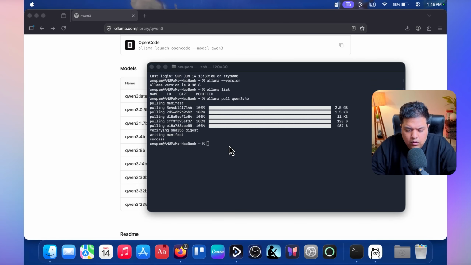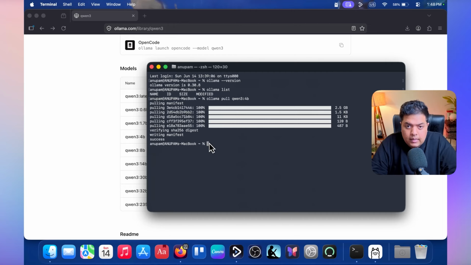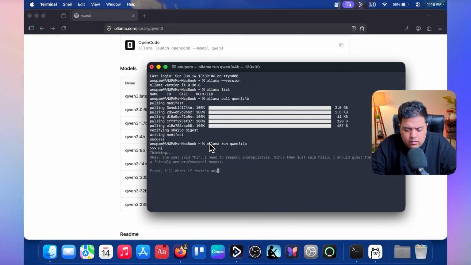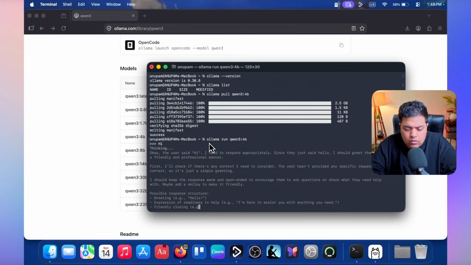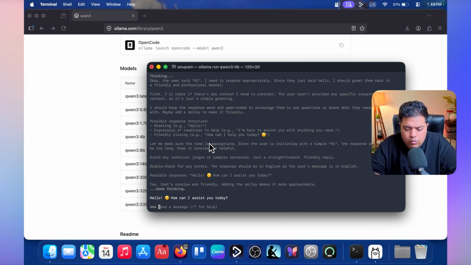All right, now it's installed on our MacBook Neo, and we'll be able to talk with it right in the terminal. So what you need to do right here is type in ollama run qwen3:4b, and it's going to check if it's installed correctly or not. And that's it. Now it's going to give you this information to send a message. So I'm going to type in hi, and it's going to start the thinking process. The Qwen 3 4B has thinking in it, so you can use the thinking capability of Qwen 3 4B. It's going to think and give you the message.